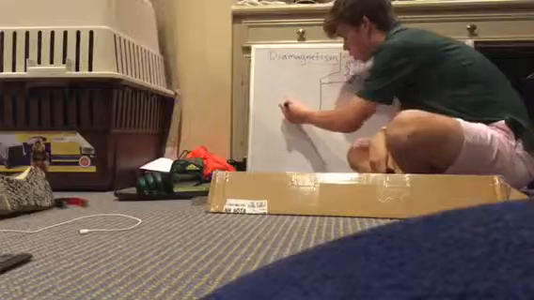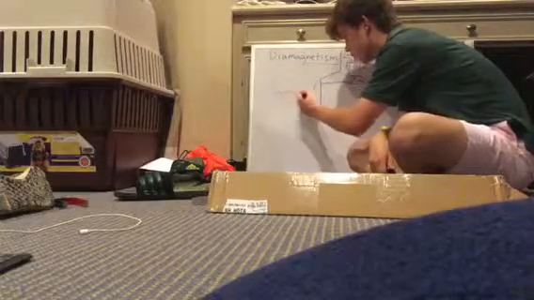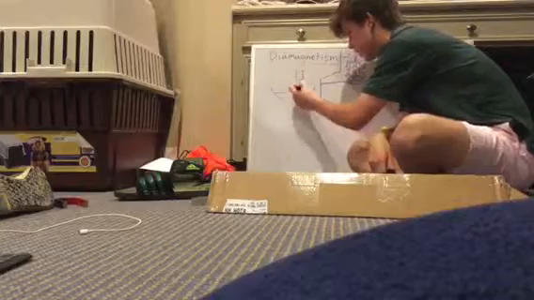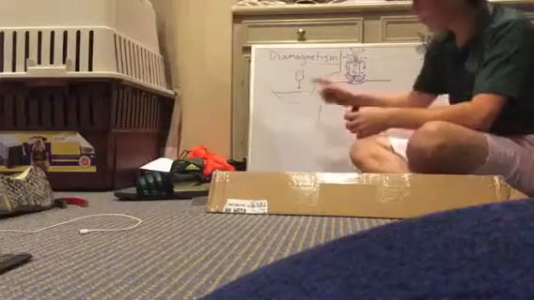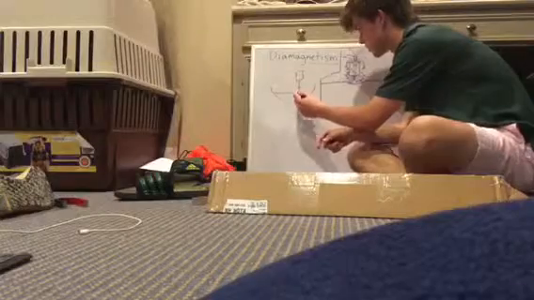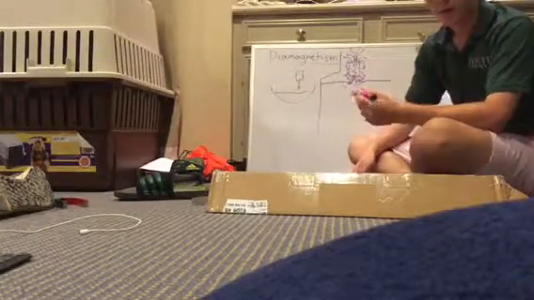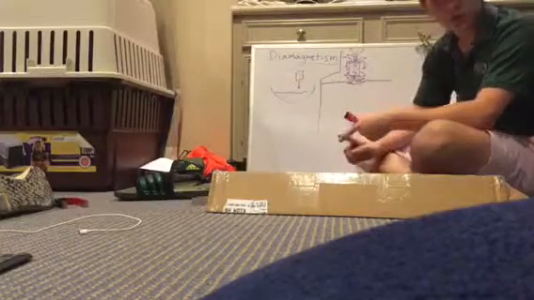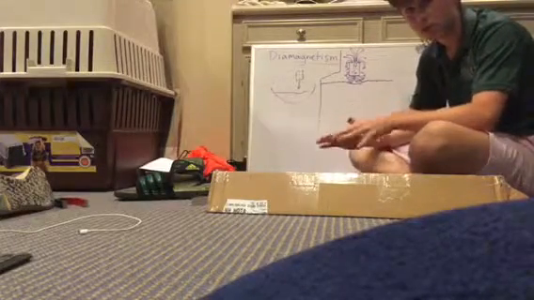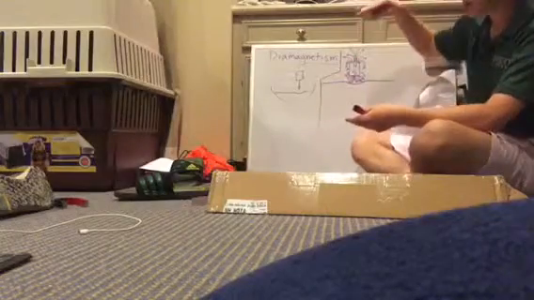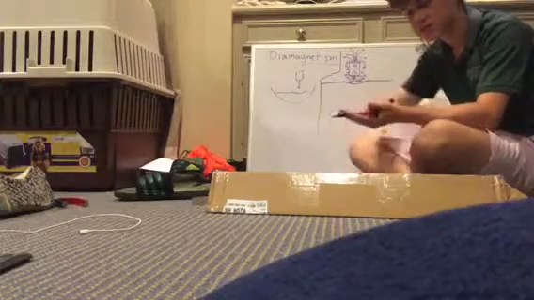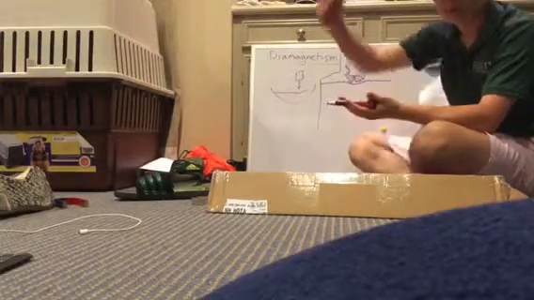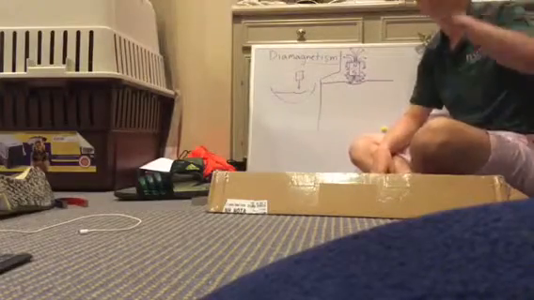So if I was to have a bowl of water right here, and here's the water, and I place a magnet right here, there'd be a magnetic force applied down onto the water. So what would happen then is, right under the magnet, there'd be a dip, like I said. So the way you can see this happening, there's two ways. The first way is to get a very strong light beam and try and refract that light beam off the surface of the water, and you can see a slight distortion in any image you place next to the water, because of how the light is bounced off of that water.